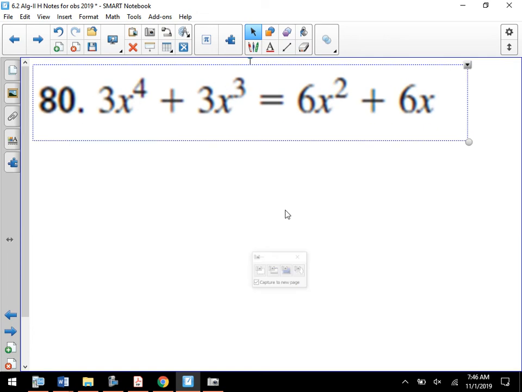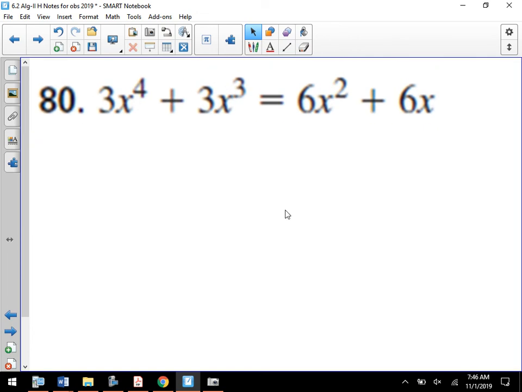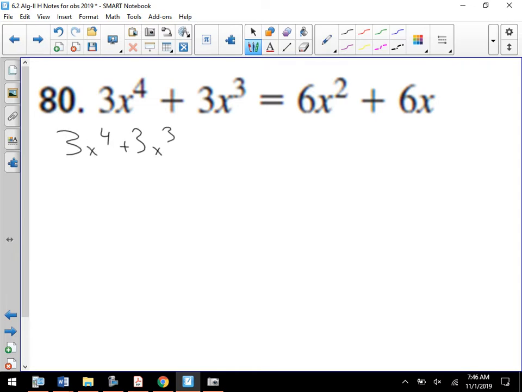First thing you're going to want to do, set your side equal to 0. Okay? So you set your side equal to 0. You have 3x to the 4th plus 3x cubed minus 6x squared minus 6x is 0. Now you can do one of two things right off the bat here. You can take the GCF out right away, which was 3x, or since it's 4 terms, you can factor it via grouping right here. Either method's going to work out just fine.